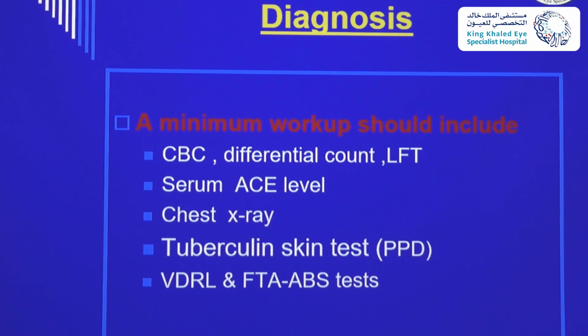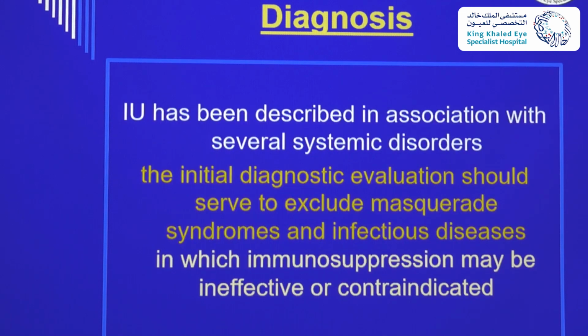In my country, tuberculosis is common, with sarcoidosis coming second, so I would choose the more sensitive CT scan in these patients. In children, it's difficult to do a CT scan, so a chest X-ray could be helpful. TB skin test is important, and rule out the possibility of any infection, including syphilis. Intermediate uveitis has been described in association with multiple systemic associations.